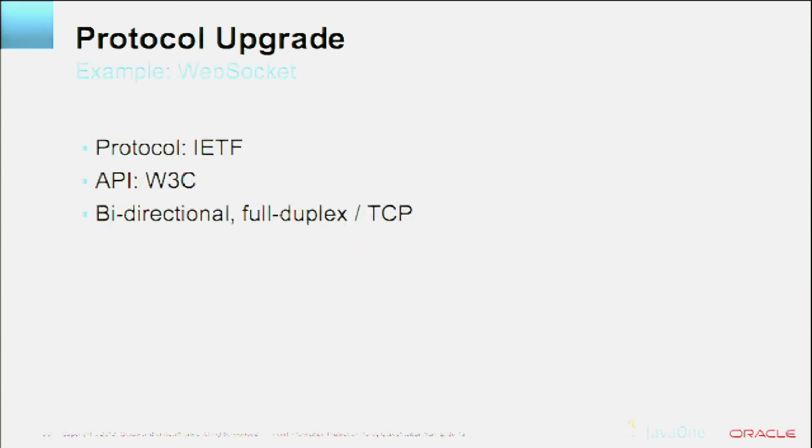Now, let's say a few words about the WebSocket. The WebSocket is standardized by the IETF, and they already have the API in the W3C. The WebSocket by itself is bidirectional and full duplex. What it means is like this: you can send a request to the server, and the server can send a request back. So you can round trip back and forth like this in a given connection. That is the good thing about the WebSocket. And it's also full duplex, so you can actually send like this at the same time.